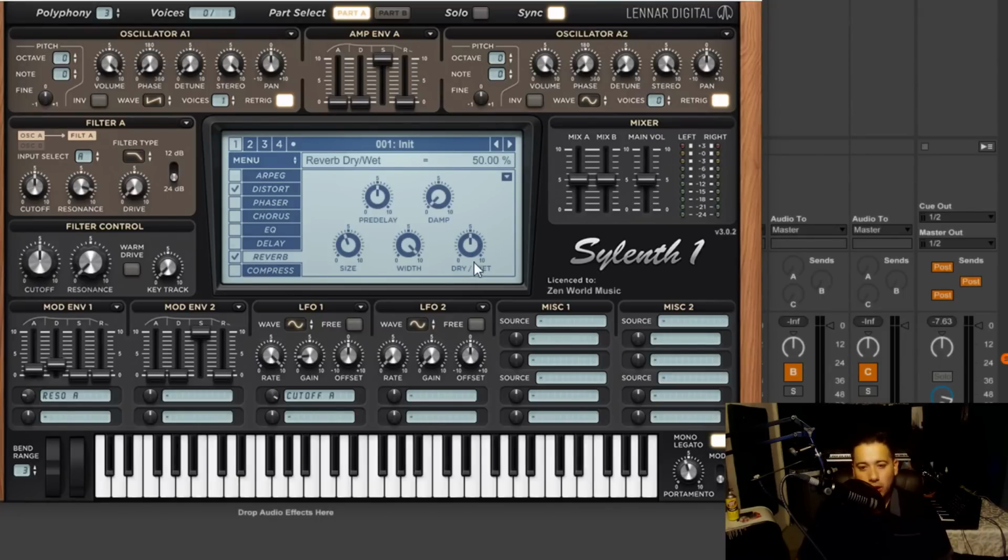Now, this is where we take a turn for a little bit more advanced, even though it's super simple, but this is where a lot of people are going to mess it up. I can teach you this technique, but it doesn't mean you're going to be able to use it properly unless you understand it. So we're going to put the reverb all the way up at 100%. A lot of people know when you do this, you get a ton of reverb. It doesn't sound good. It's not usable. But the moment we lower the size down, we get this new tone to it, I like to call the trap tone.